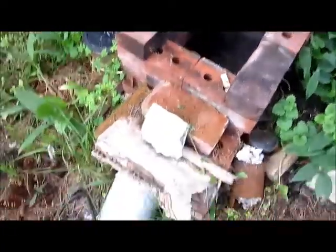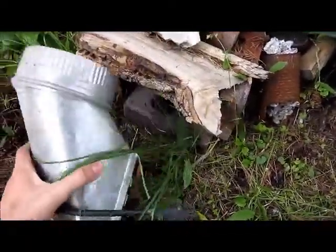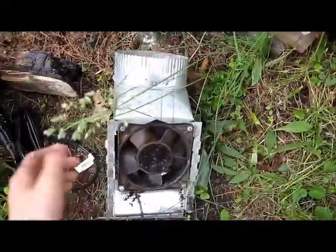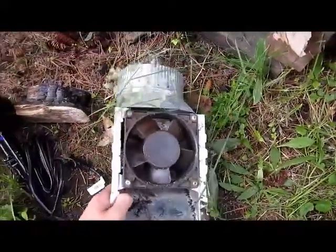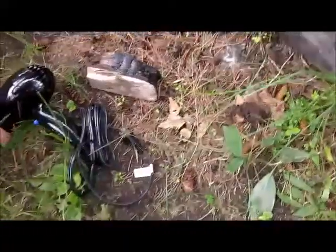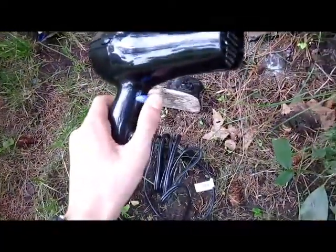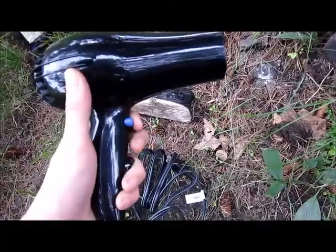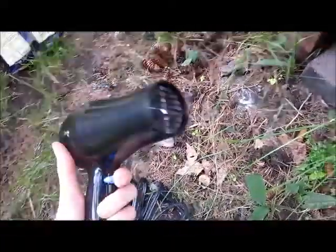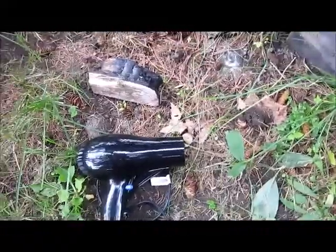This is my blower from last year — it's just a little duct fan. It was left out and it's busted now. It might just be the wires, but it wasn't too strong in the first place, so I just got a new hair dryer. You want to get ones with the little cold button. I'm just gonna put a piece of tape around here to keep it on cold, because if you put it on hot, plus you have the heat from the forge, you're probably gonna overheat it and use more power.